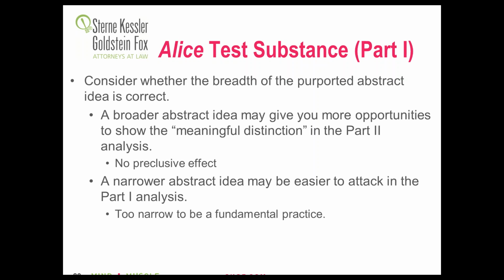So as Michelle noted, really what you're doing here is focusing on, is the abstract idea that's been recited properly scoped? Is it broader? Is it narrower? And is it to your liking, frankly? Because there are advantages and disadvantages to a broader or narrower abstract idea. Right. Even the Federal Circuit struggled with this in the DDR Holdings case. They really struggled to define what the abstract idea was. So that's why they focused most of their attention on Part 2.